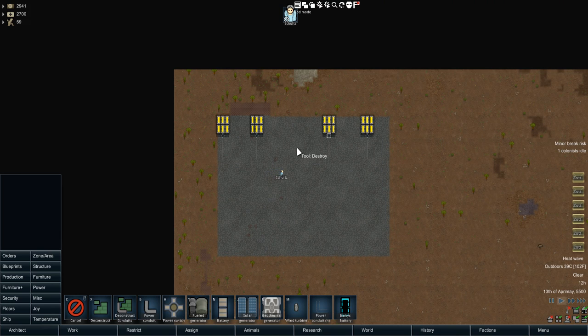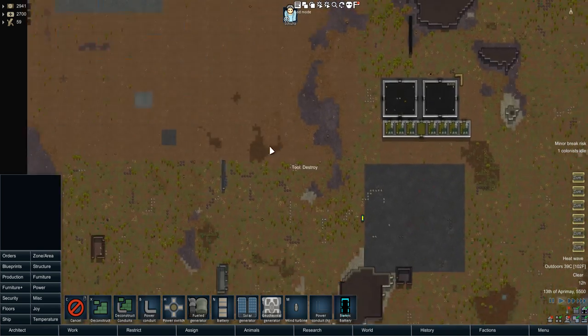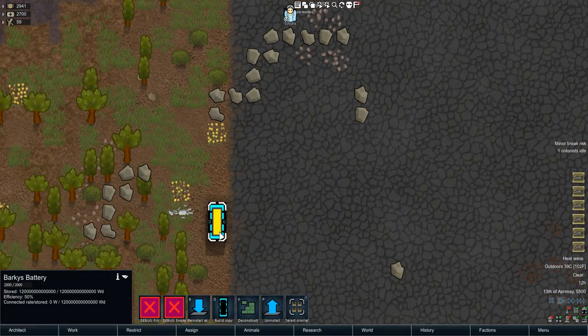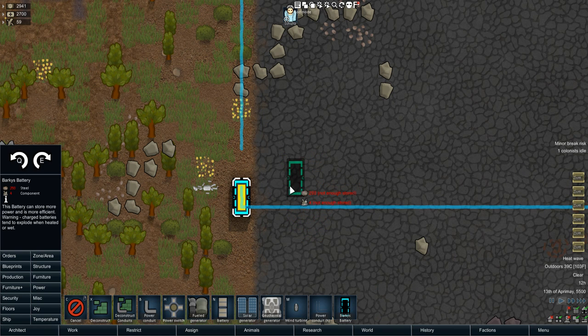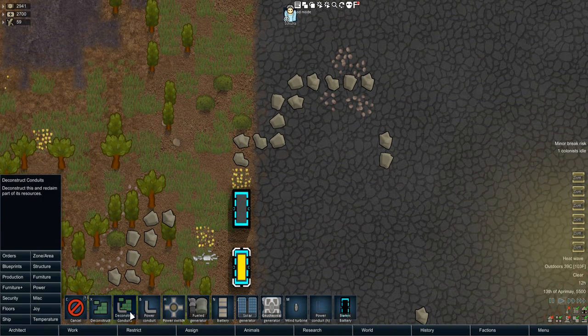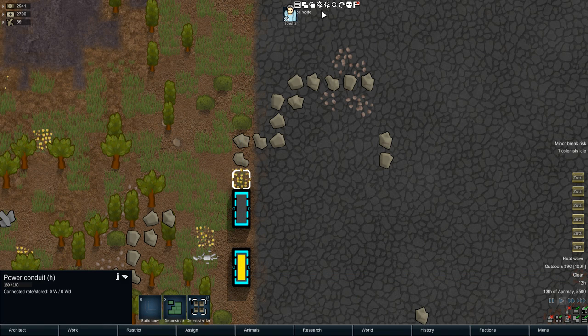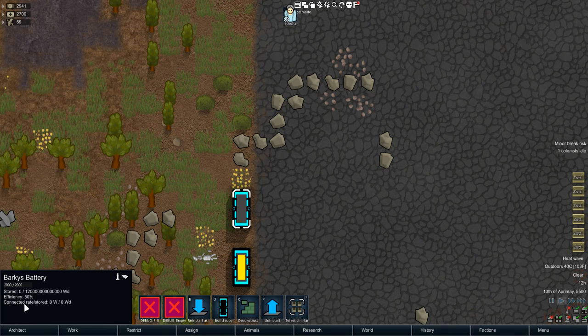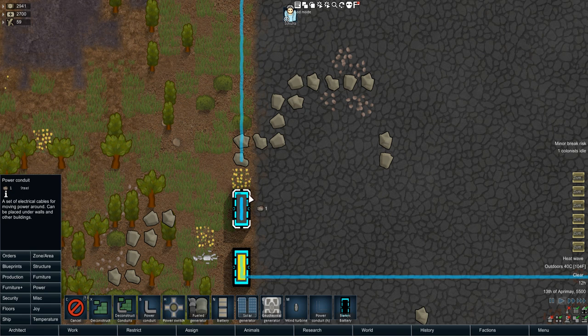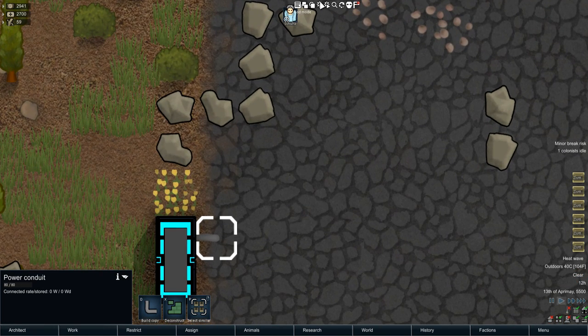Now, you're probably wondering, but BaRKy, what's the biggest explosion ever? Well, I can show you, luckily. So I have this thing called a BaRKy's battery over here. To show you how much energy is stored in it, I actually don't think it's very possible. But I can show you exactly how much. Delete that quickly. So it has 120 billion, I think, is the number.